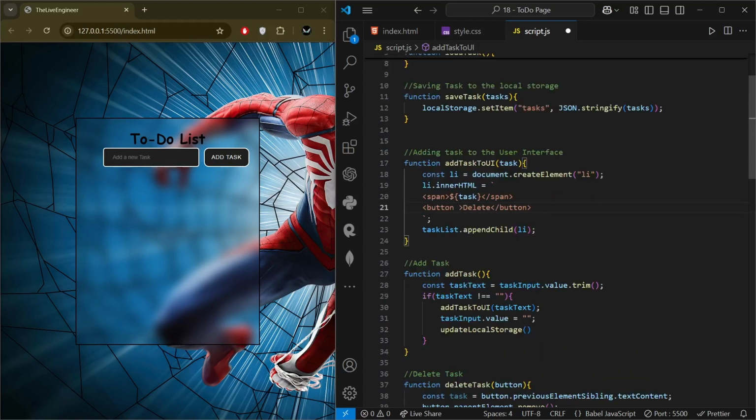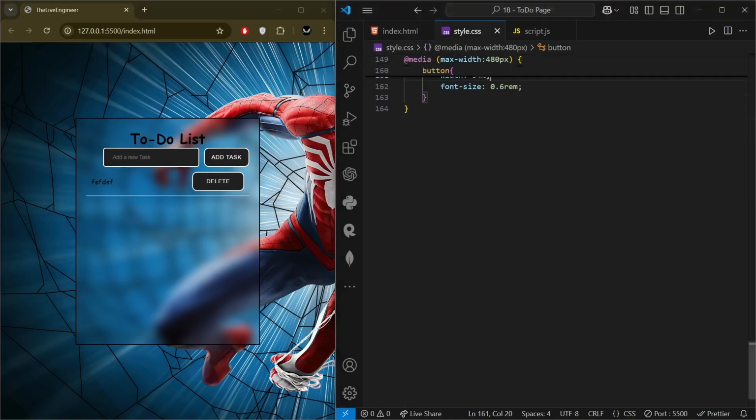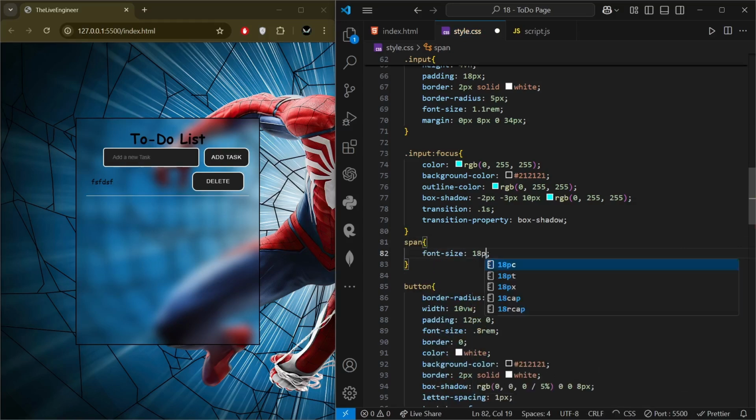Now here on the button we have forgotten one onclick method, so say onclick is equal to run this function, that is deleteTask, and inside it give this, meaning wherever we click it will delete. If we click on the delete button, it will delete the data. So as you can see it is working correctly, but let me increase the font size of this span.